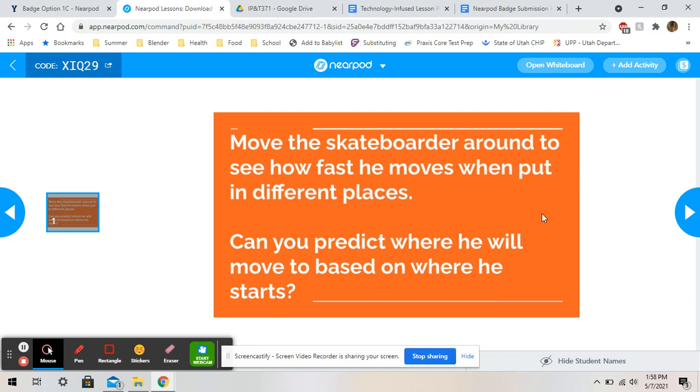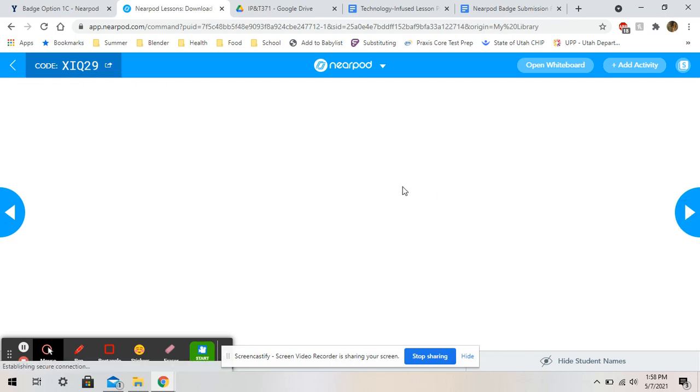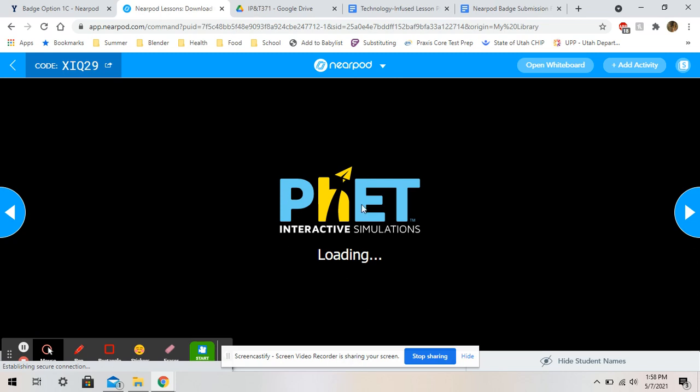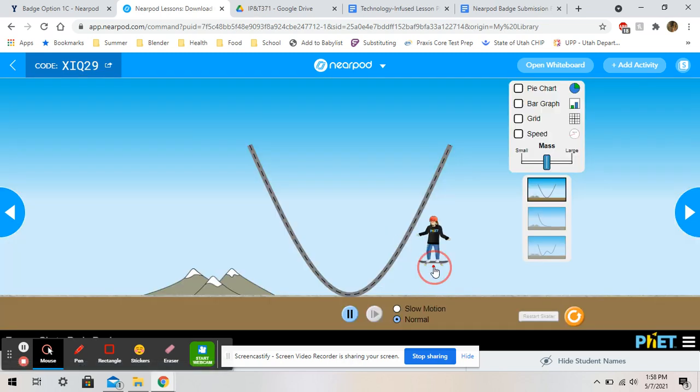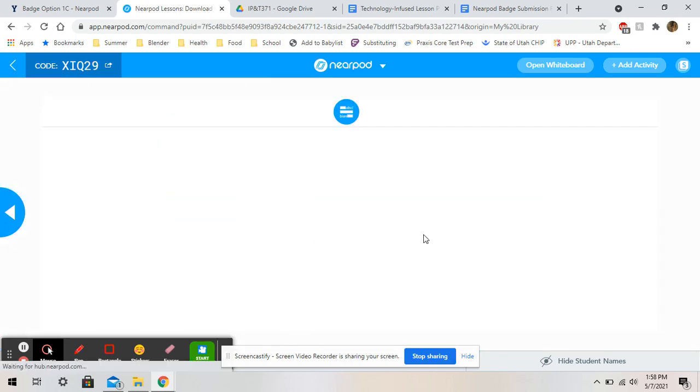And then because they're doing it at their own pace by this point, I inserted a slide for them to have directions for the next part. There's a simulation where they're going to be exploring cause and effect on their own. And so they have as long as they need to do that. And they play around with seeing what happens when they put them up higher versus lower, and just different things to try to get an idea of cause and effect and reactions and everything.